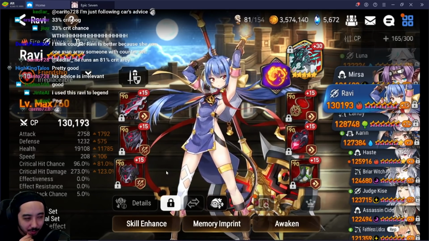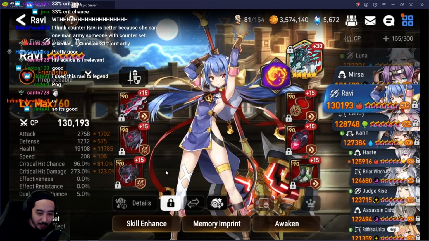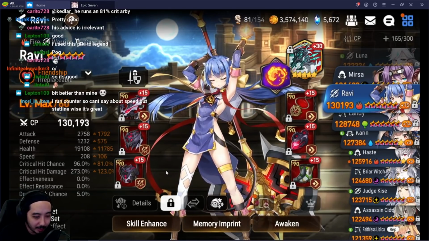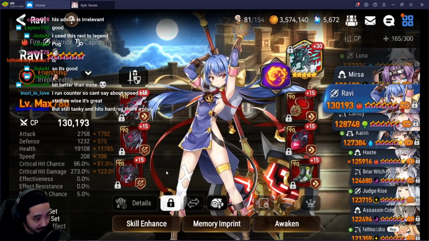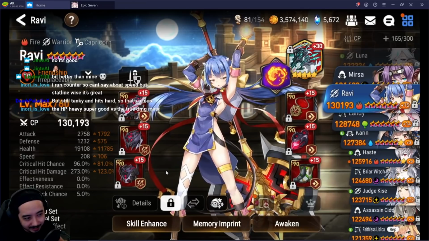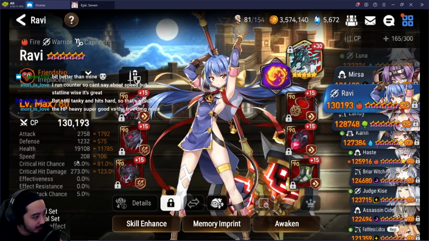The attack, crit damage are all there. It just has a lot of stats, right? He said he used this Ravi to legend. Guys, if you want to hit legend in RTA, go do Ravi like this. Sigurd's Scythe. Fast. No immunity. If you have immunity, let's say you have better gear than Jin and you can run immunity, do it. But he needed that crit chance, right? His crit's not even capped yet, so he had to have that crit chance.